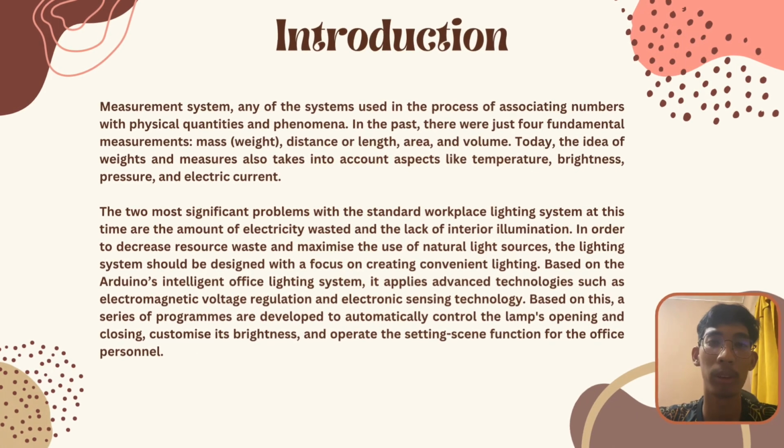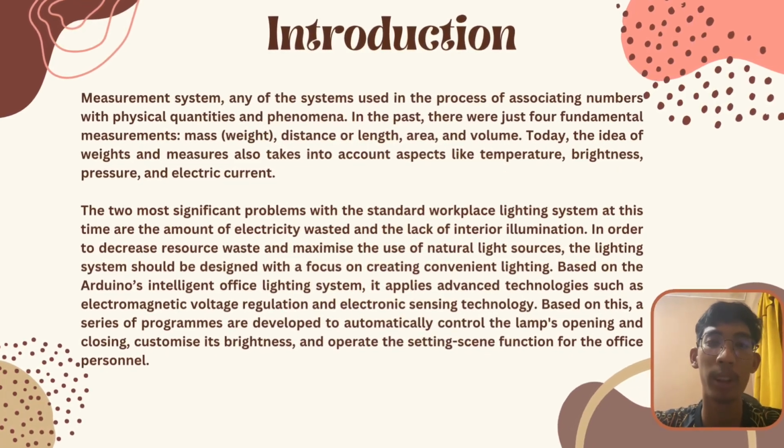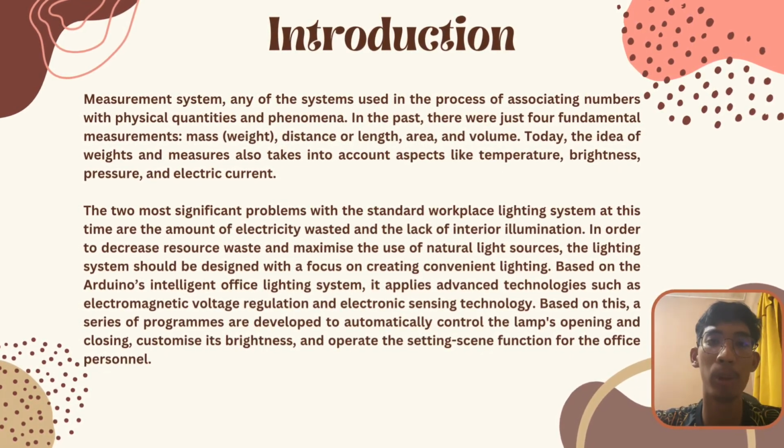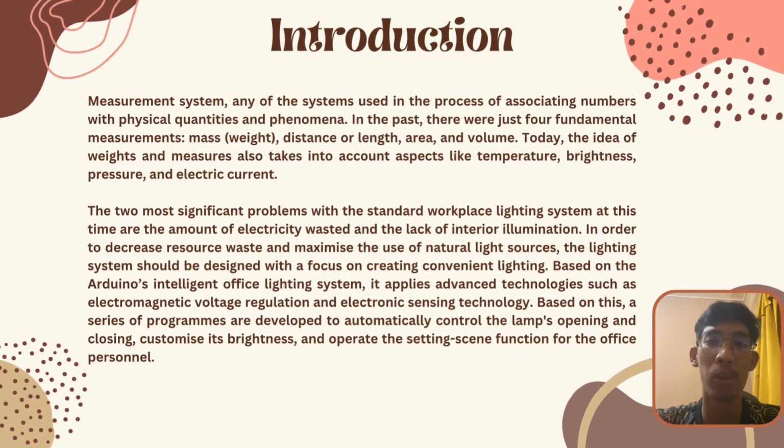First of all, introduction. Measurement system is any system used in the process of associating numbers with physical quantities and phenomena. In the past, they were just for fundamental measurements, which are mass, distance or length, area, and volume. Today, the idea of measurement also takes into account aspects like temperature, brightness, pressure, and electric current.